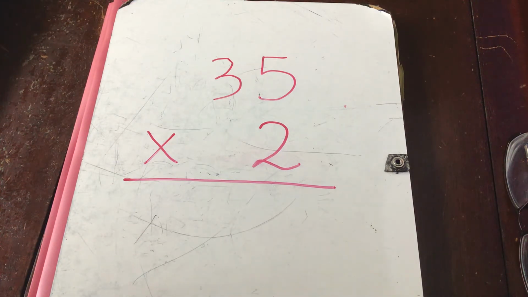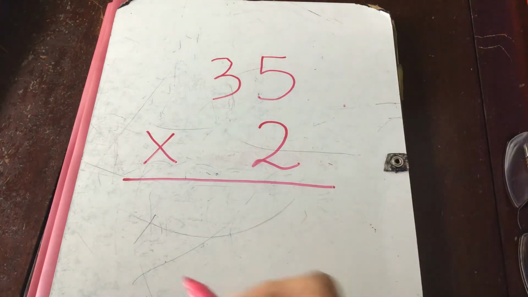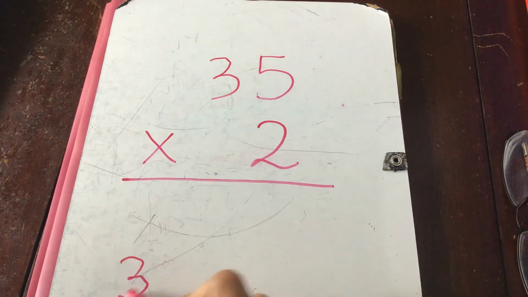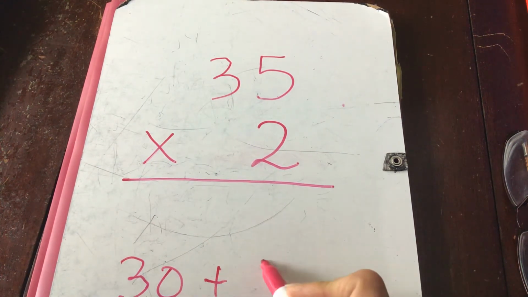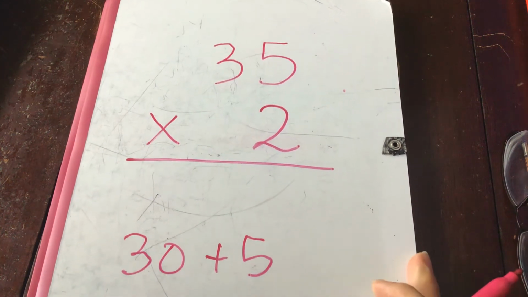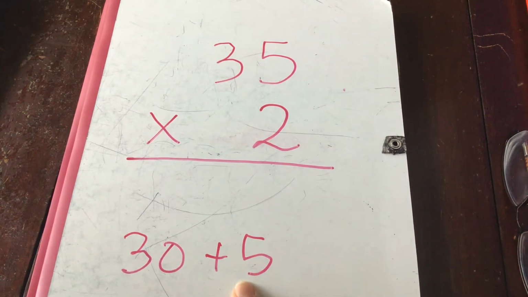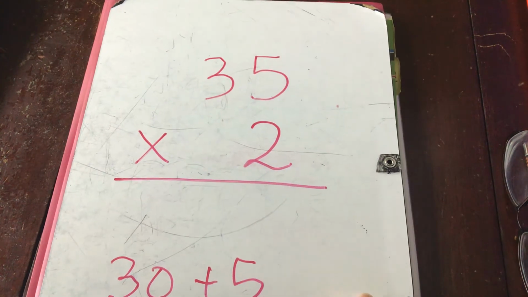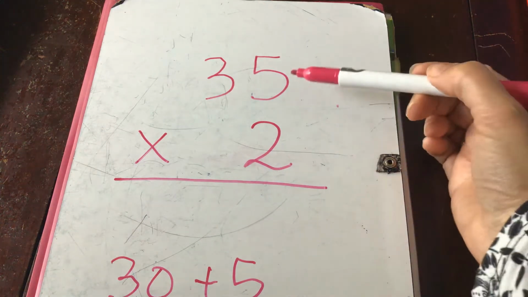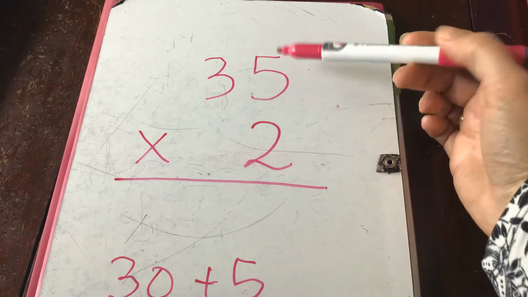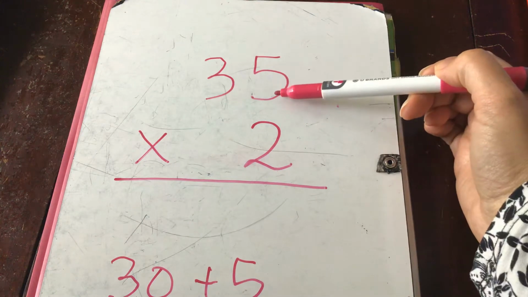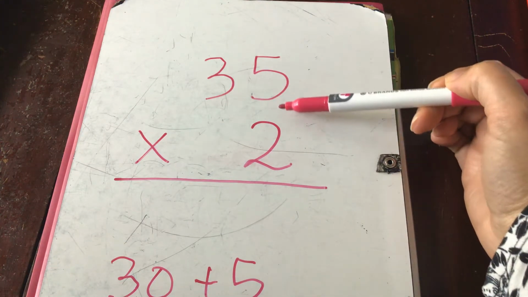All right. So remember, though, we can also break these numbers down. When we did expanded form, remember 35 is 30 plus 5. And we're actually going to multiply 5 times 2 first, and then the 30 times 2, okay? So let me walk you through this, and then we'll do today's math paper together. We always start in the ones, and we're looking at only the ones place, which is the 5. So we multiply 5 times 2.